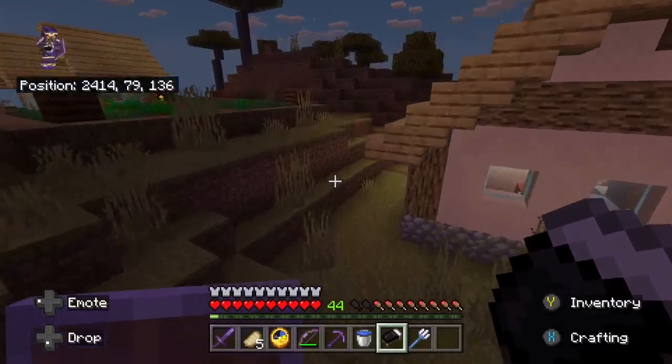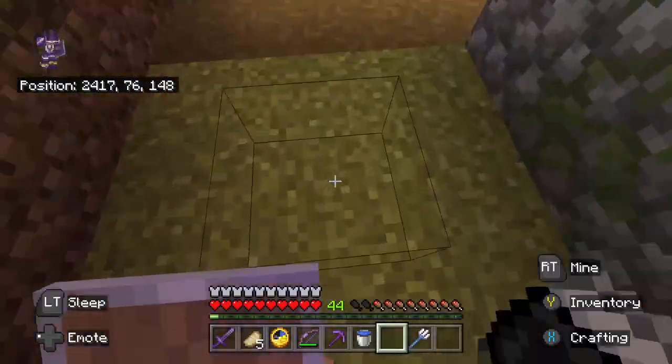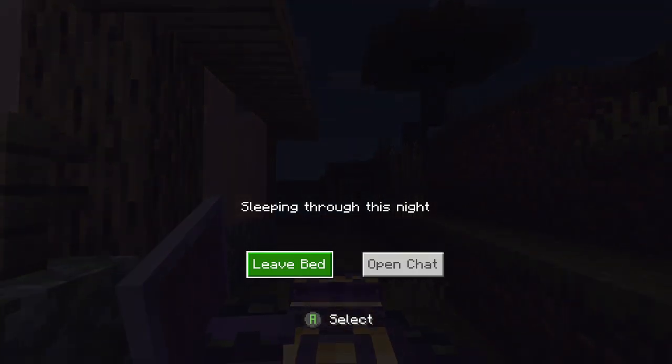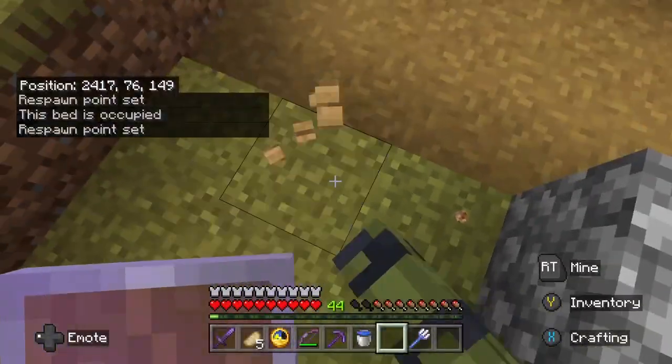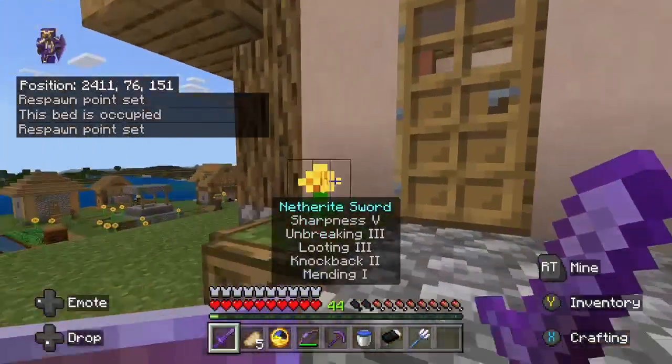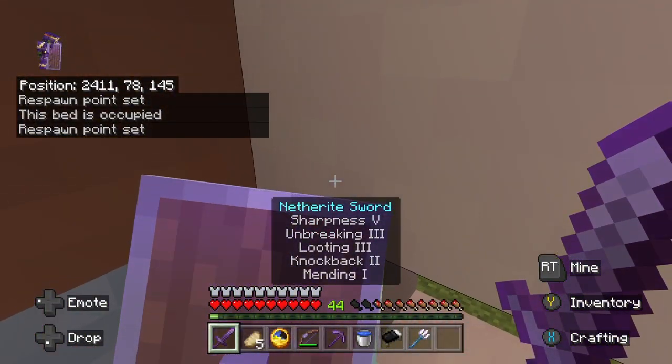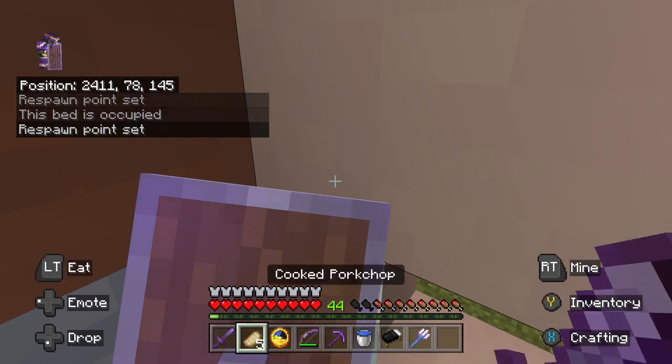Whoa! Why are there zombies already here? Sleep. Right, I'm just gonna get into a house and I'm gonna go piss real quick. Don't worry, guys. I don't mean I got jump scared. I just mean I need the toilet.